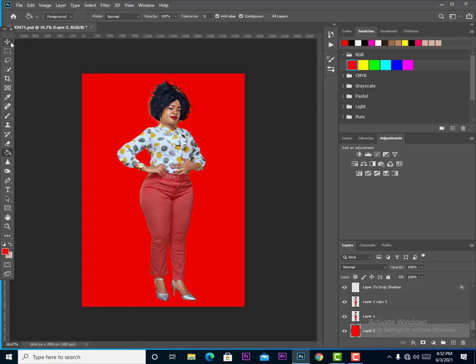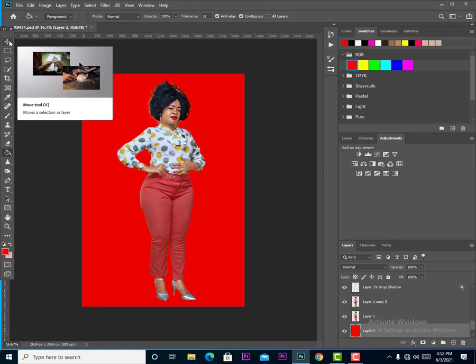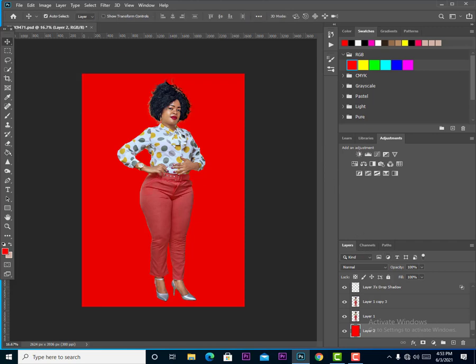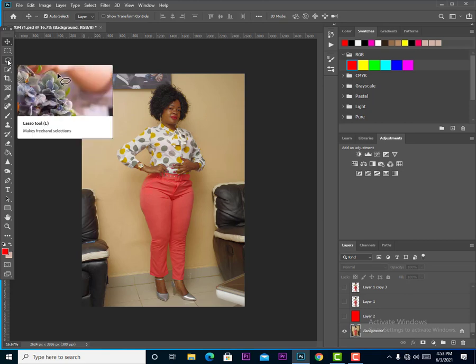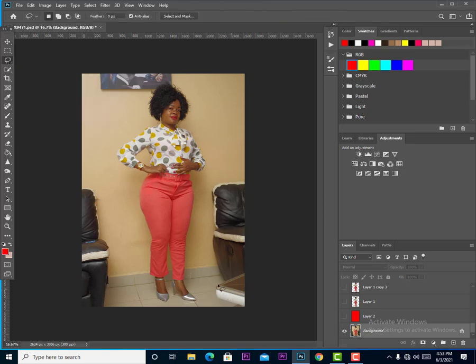Now if you want to make your shadow, go to the original image, and this one is our original image, this one below. Now go to this tool and make something like this.